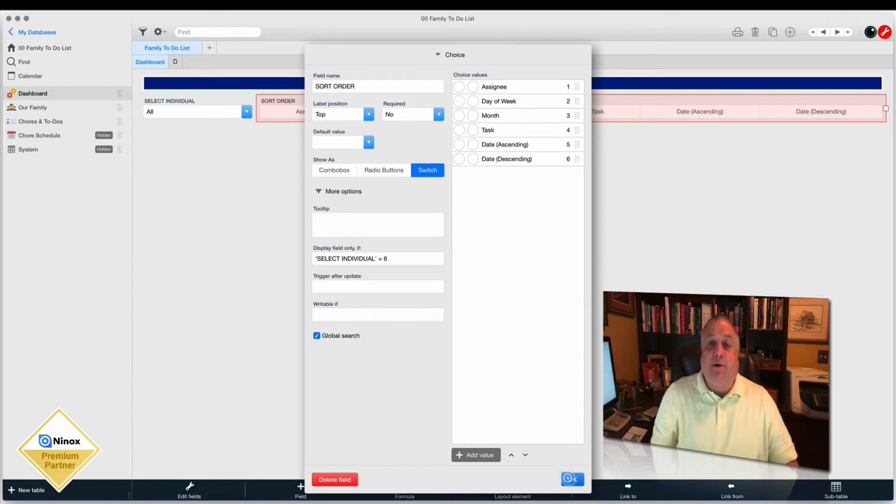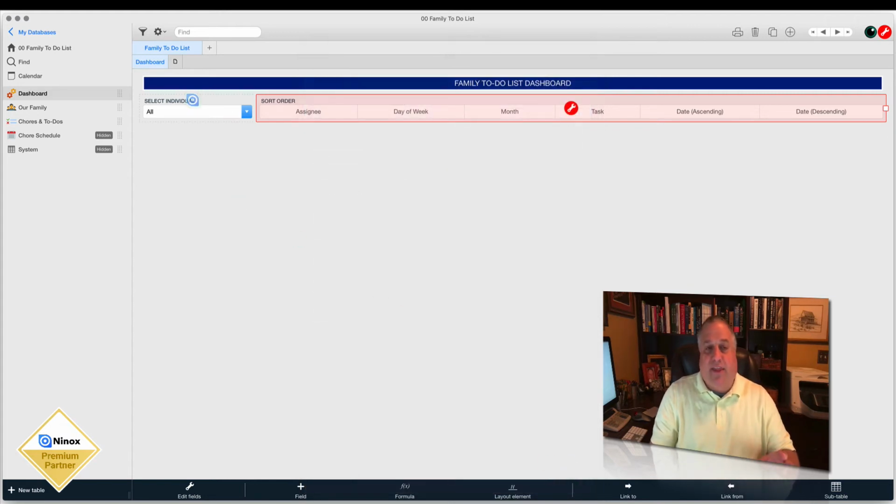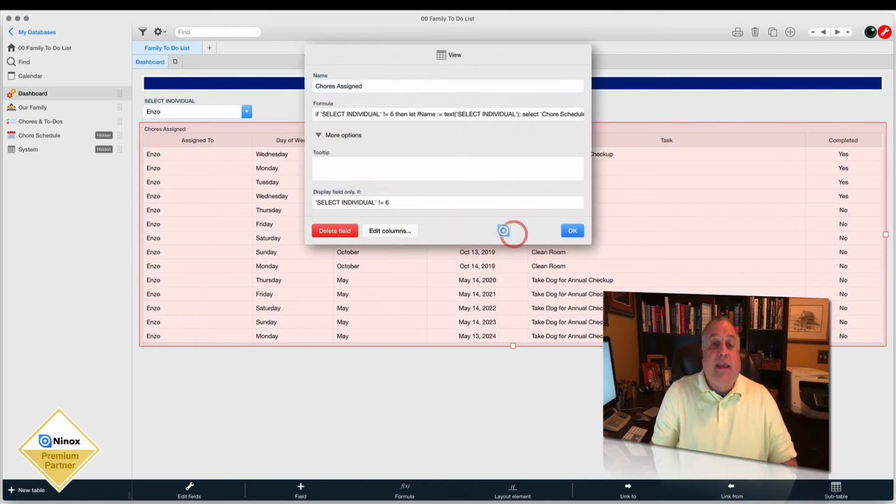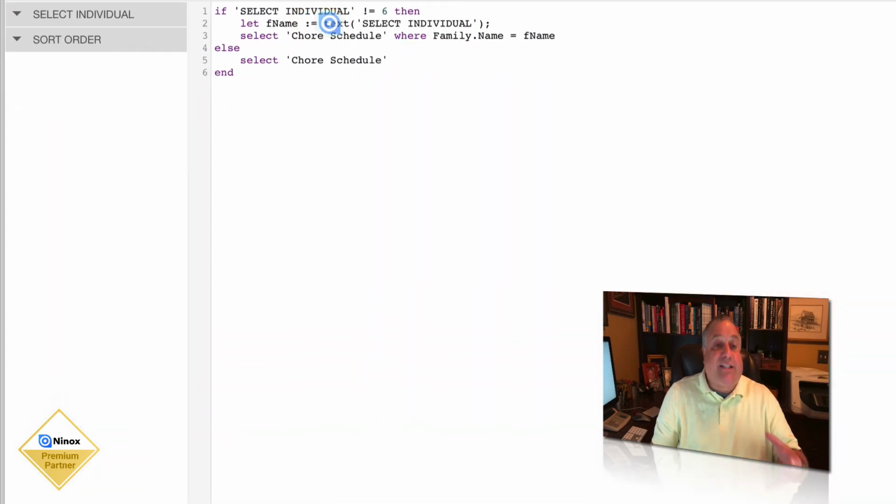A moment ago, we saw things happening, we saw things being displayed based on the name we selected. Here we see if we selected Enzo, if the text value of this choice field equals Enzo, then show us or select all of the assignments to the individual with that first name. So we were using the text field to create the interactive or dynamic function within our dashboard.